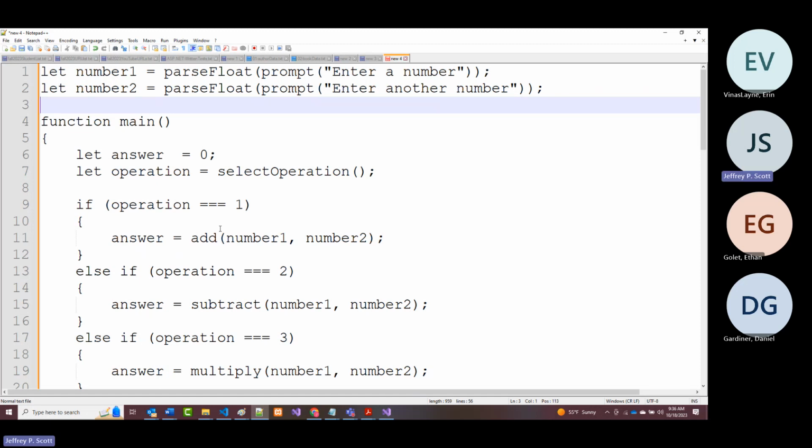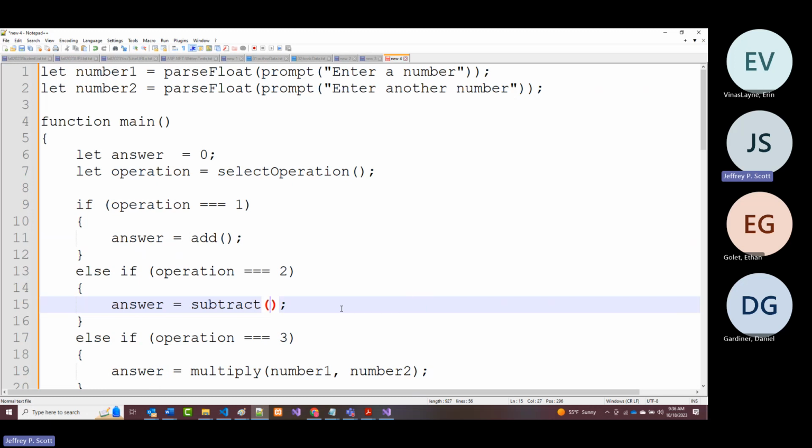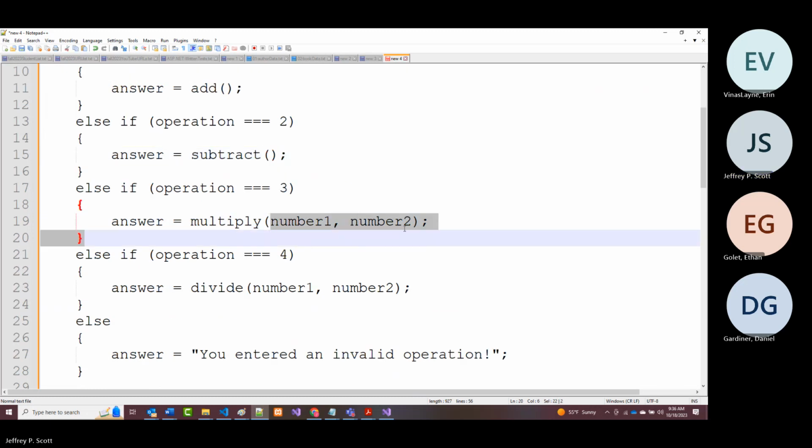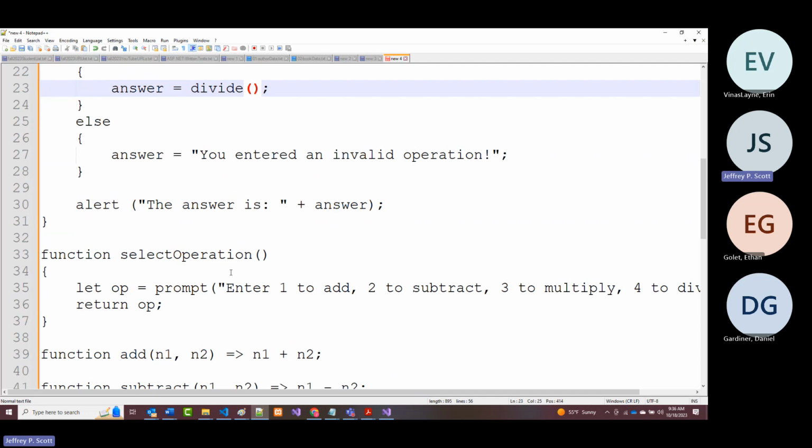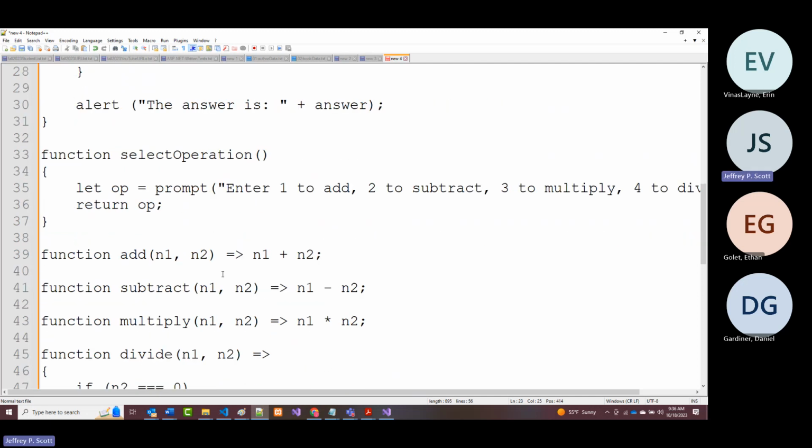All right. Now I don't need to pass them in. They're known program-wide, so I don't need to pass them here or here or here, or here, and I don't need to put them in either.